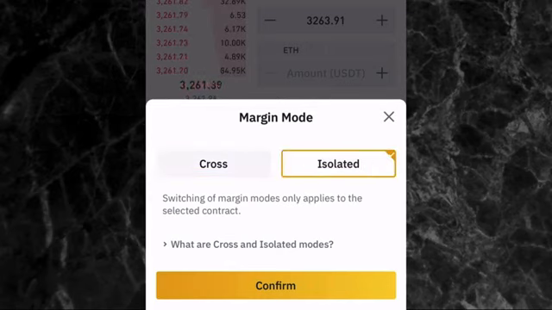So you can see why I said you can lose all of your money with futures trading. But if you are using isolated margin, this means that once you take a trade and the price gets to the liquidation price, you are only going to lose the amount of money you used to enter that trade. Let's say, for example, I have $200 here and I enter with $100. If it gets to liquidation price, I'm only going to lose the $100 I used to enter the trade. I will still have my remaining $100 in my futures wallet. So that's the difference between the cross margin and the isolated margin.